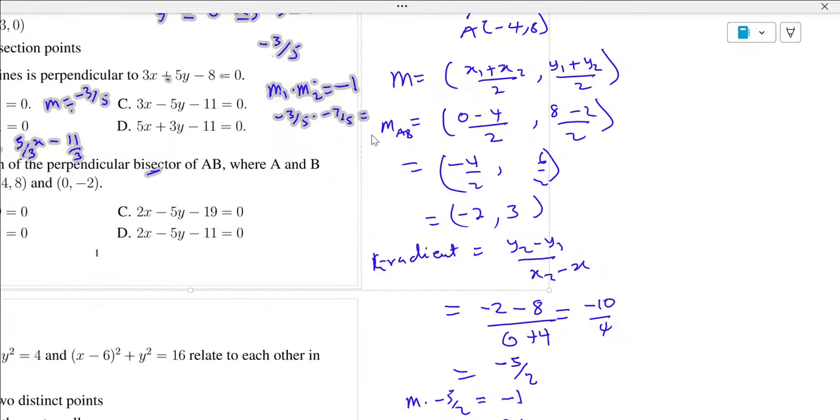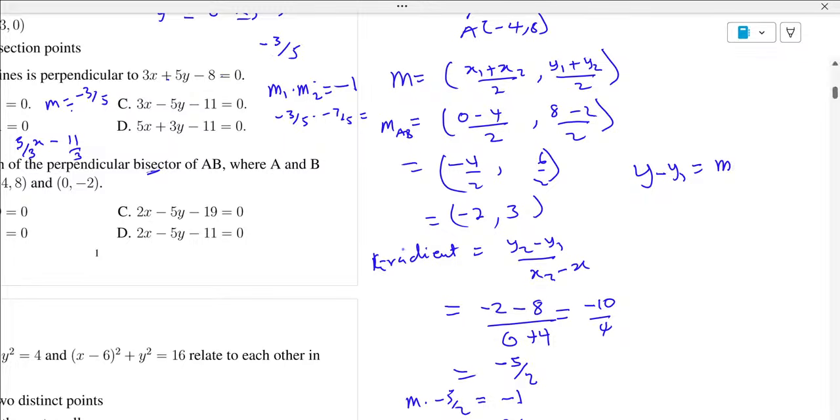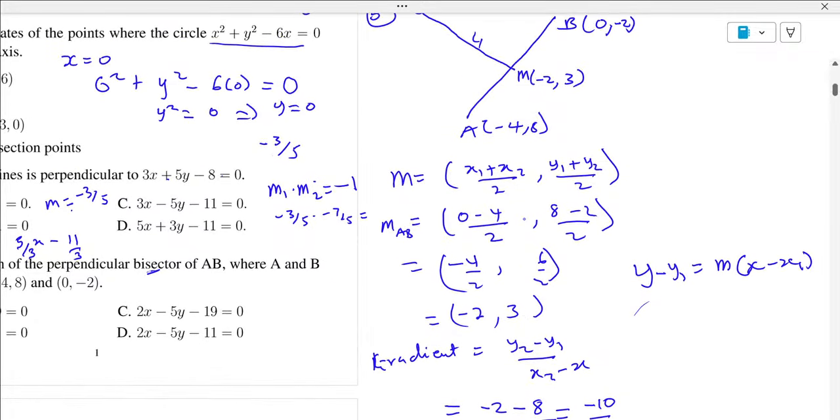We just substitute everything into the general form, or the way we find our general equation, which is y minus y1 equal to m times x minus x1. But don't forget, this line has this point. The point given to us is negative 2, 3. Please, under no circumstance should you take the point A or the point B in solving this problem.